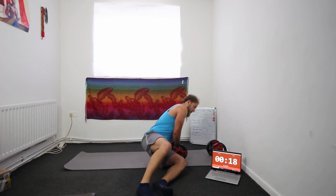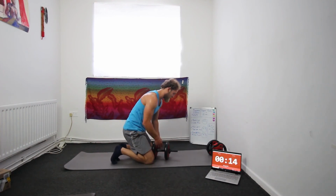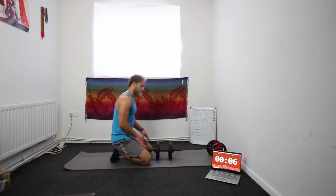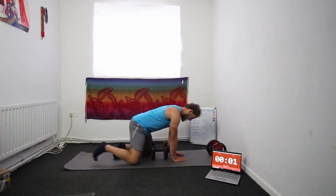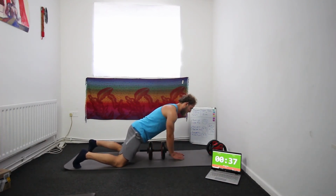Good, one more round to go. Okay, get yourselves into position. So the feeling of squeezing this, it's the same for the Renegade Row and the Russian Twist, okay? So it's that kind of shortening there, keeping the chest up and keeping that tension, okay? 19.